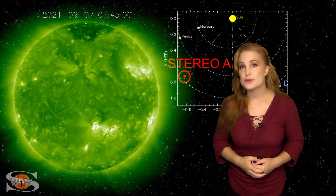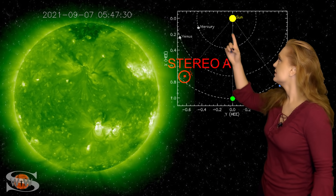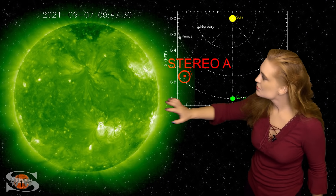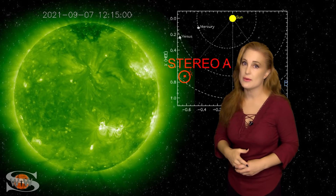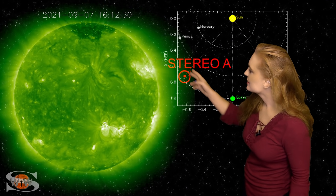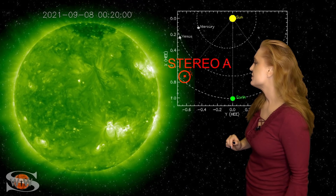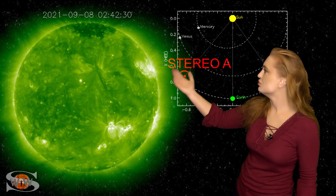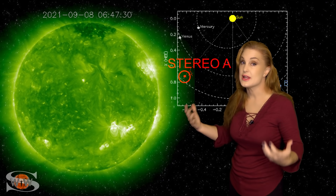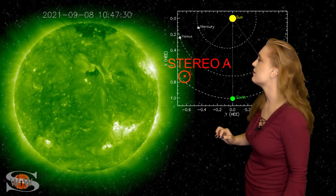So what else does our Sun have in store for us this week? This is Stereo A — our partially farsighted monitor. Here's Earth, here's the Sun, and Stereo A is staring at the Sun just a little bit from the side, which is why the Stereo view looks very much like Earth view anymore. You can see all the active regions kind of on the west limb moving off out of Stereo's view. On the 8th you can see that filament eruption lifting off — that's the eruption that launched the solar storm likely going east of Earth, but we're most likely going to have it hit Stereo, so we're watching out for that.